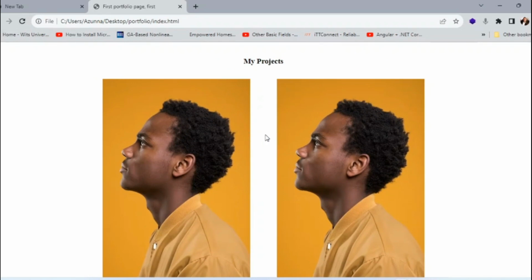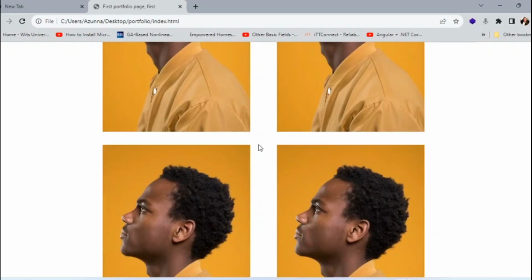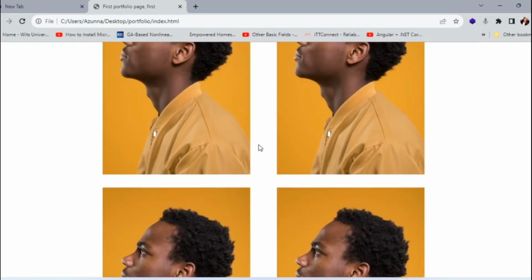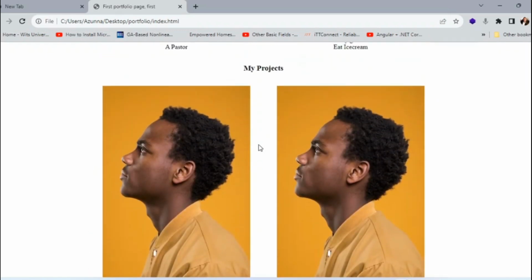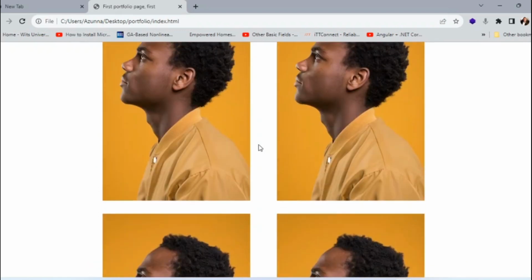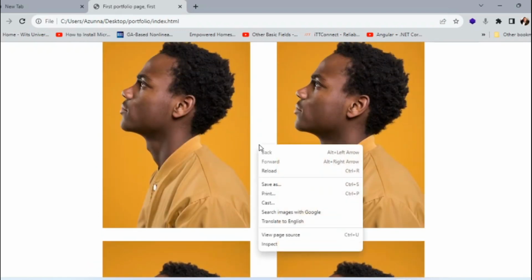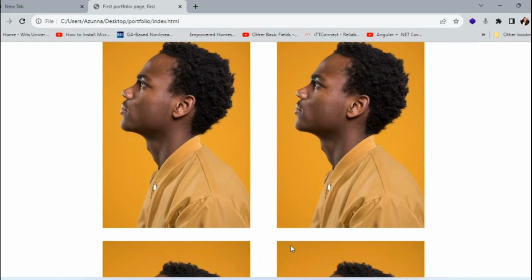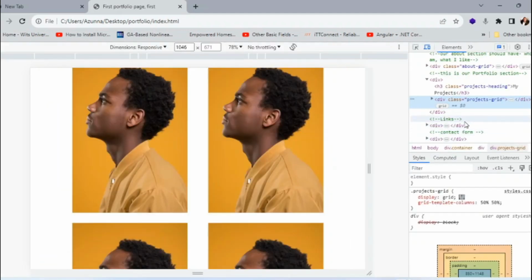Did you see that our images now have spacing in between? So this is a very good looking way to present your project. So now let's inspect and see how our padding had an effect on our project.